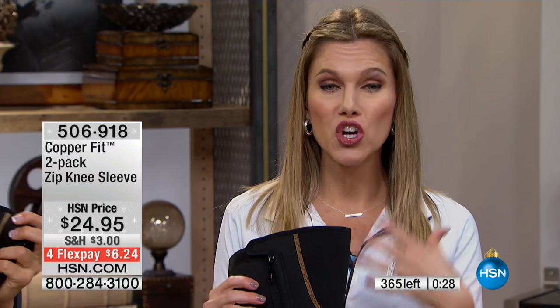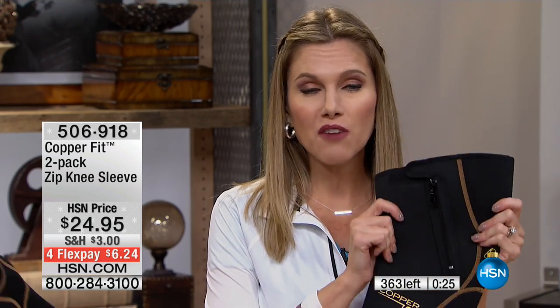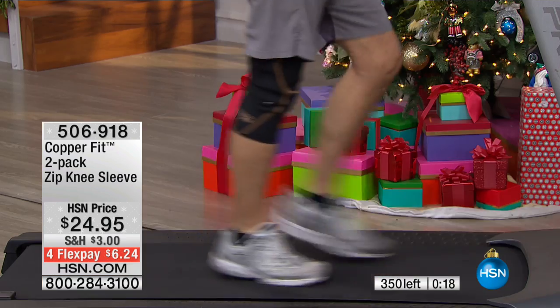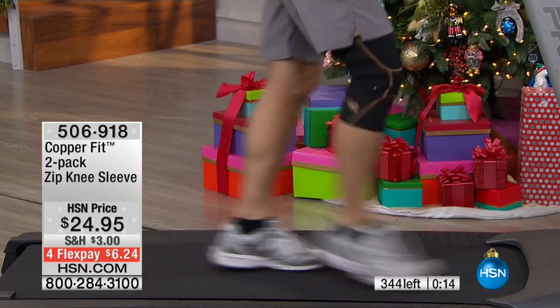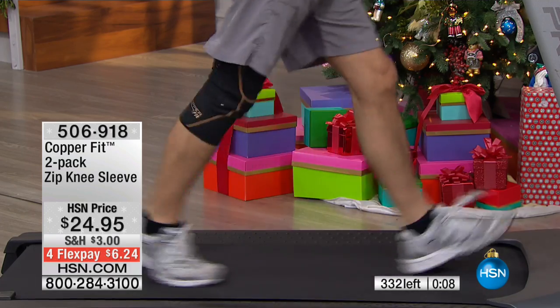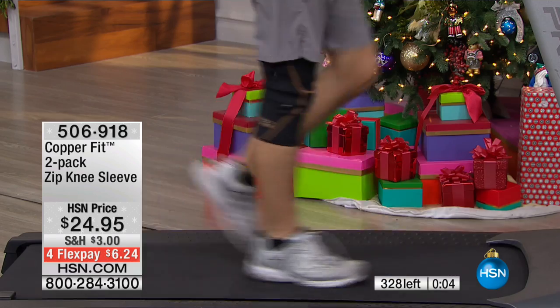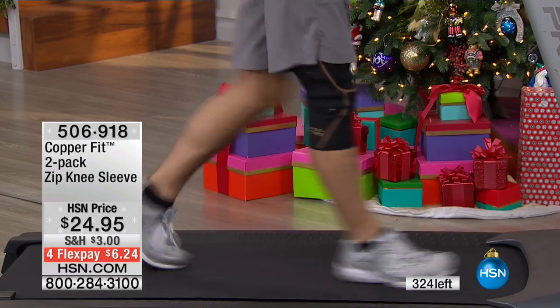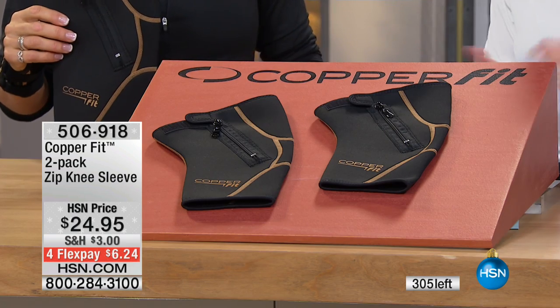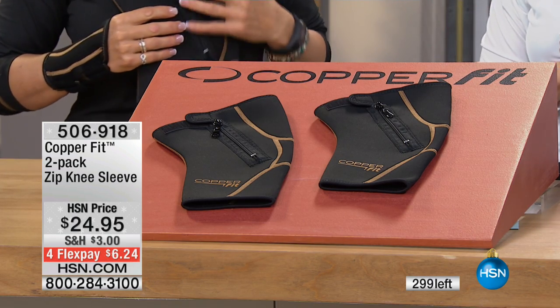Sitting, standing, walking, getting in and out of the car — if you're experiencing that knee pain, I really encourage you to try the knee sleeve because it has copper-infused technology for odor reduction, it's comfortable, and you're getting the support, stabilization, and compression with adjustability from the zipper. It's easy to get on and off, and this morning you're getting both for $6.24. With everyone on the phone lines, we have around 320 left — this is the only airing of the day. You don't want to miss out, especially if you have any knee issues, or even just want to protect your knees for the future. Make the investment now.